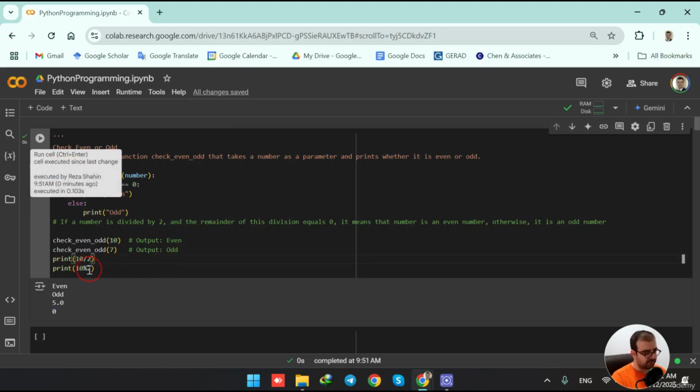What does it mean? It means that if 10 is divided by 2, the remainder of that division is 0. Okay, so this is how the modulo sign is going to help us to understand the remainder of a division. It was a very good example.